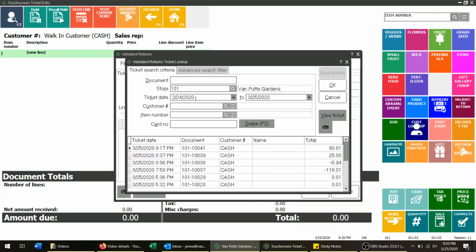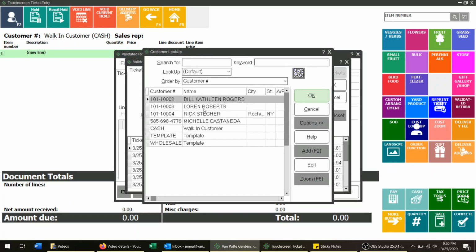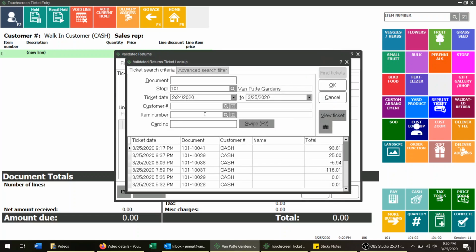So if you have the document number, that's always the best way. But if you don't, you can go through the date range. Ideally, maybe they're a customer. You can say, hey, it's me, look up their phone number and say, hey, it was me. That should always narrow it down as well. But assuming they have no info, this would be how you would do it. So this is the sale that I want to return. Once you've done all the work to find the transaction that you're looking to do a return on, you'll select it and say, okay.